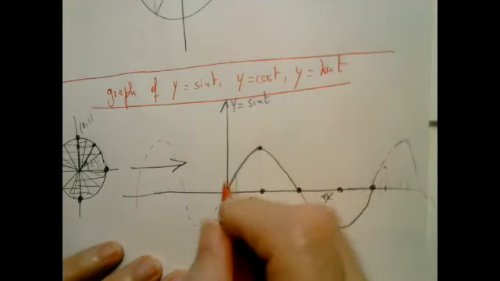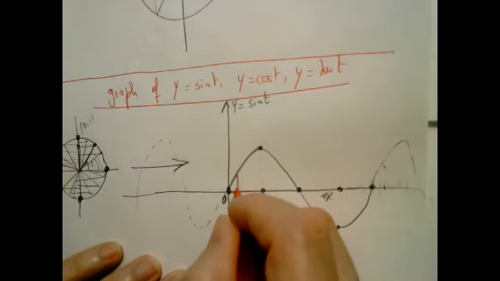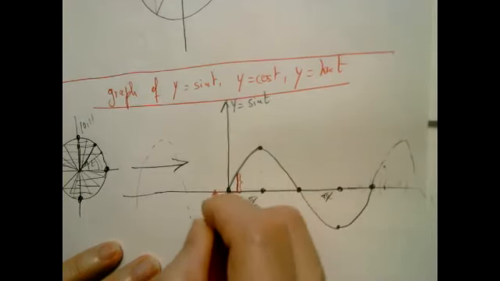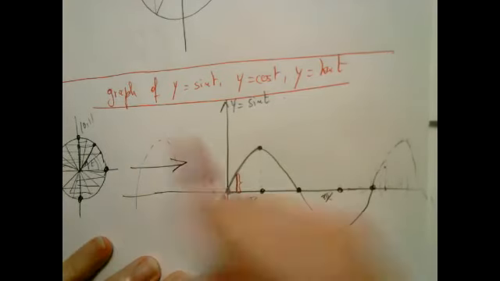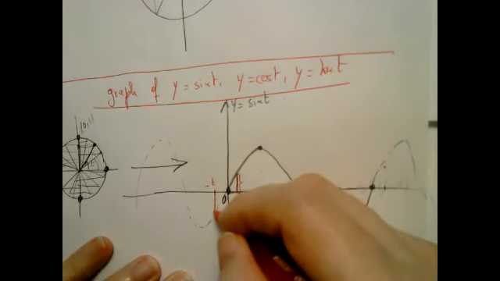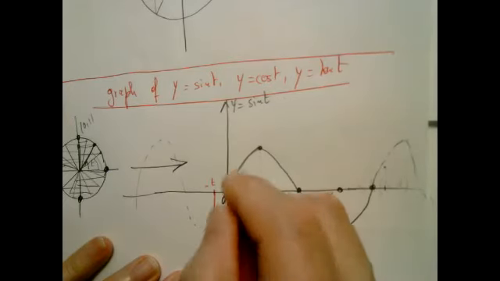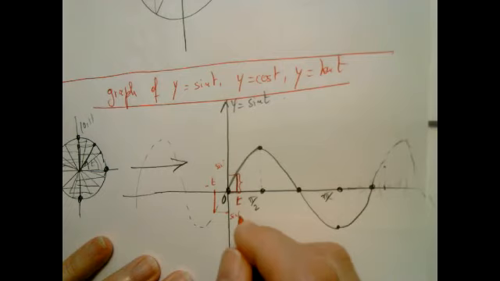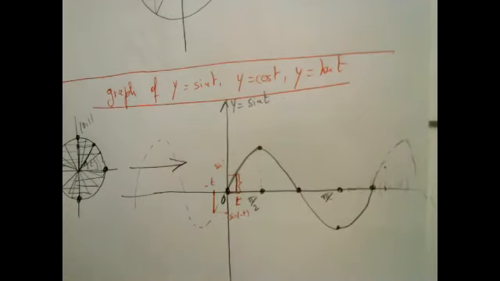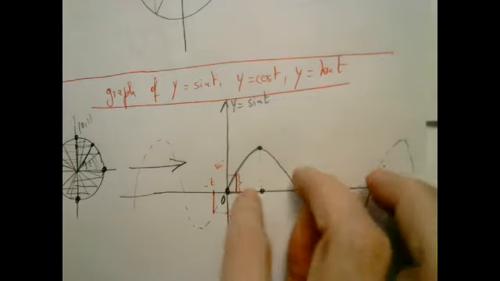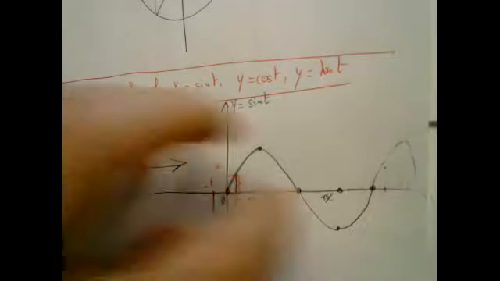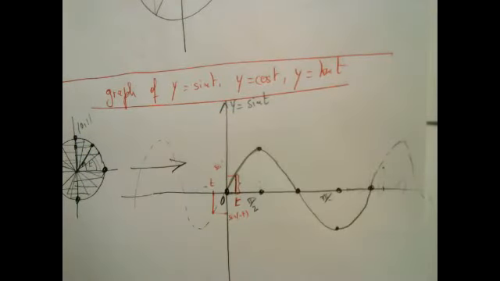Another point I like to emphasize. Suppose this is t, that's the sine of t. When I take minus t, we know from before that it should be right there. It's just the opposite. So the sine of t here, and this is the sine of minus t, which is minus the sine of t. So that's really how the graph of sine is coming from here. It's not coming out of nowhere. This definition leads us to exactly this graph.